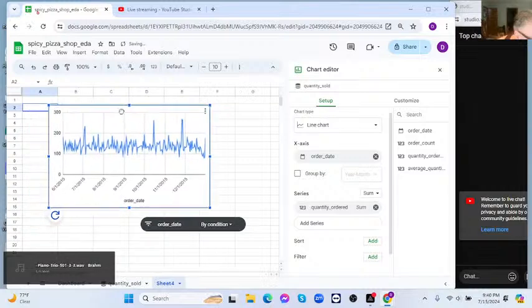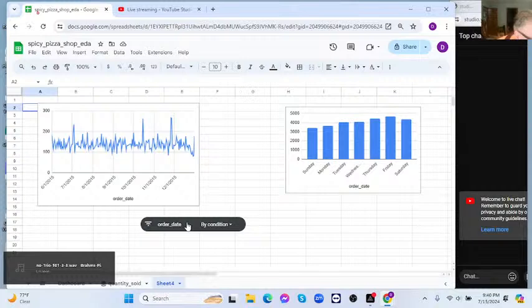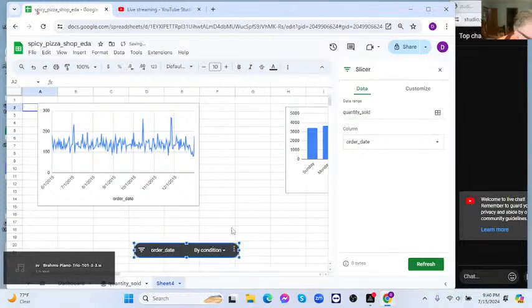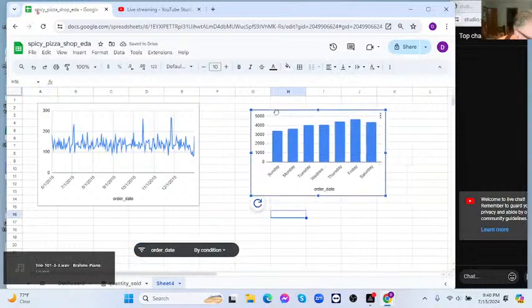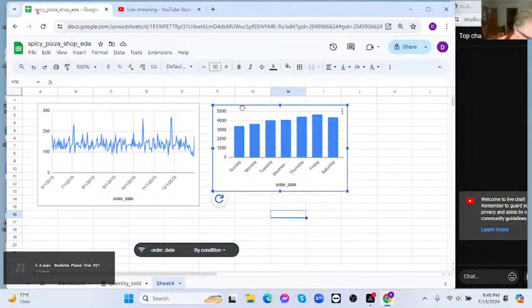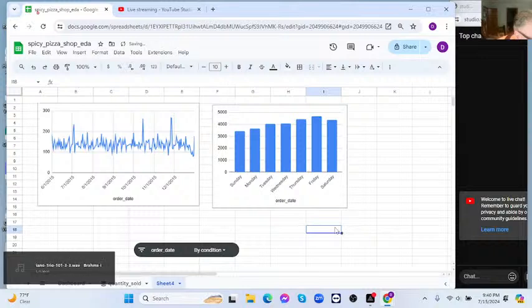And you notice it's June through December. So even though I created a new chart, the existing filter still works, okay?